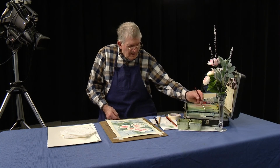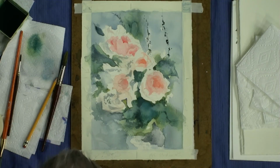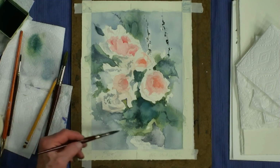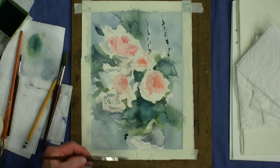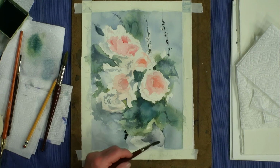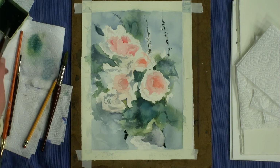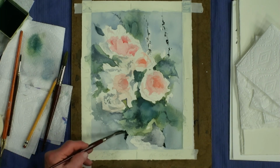Darker, maybe a little darker, just a little darker to perk up the shape of the vase. Here, a little wedge there. Maybe something down in here. Okay. Now I'm not going to leave those little specks. What I'm going to do is just pull those back.